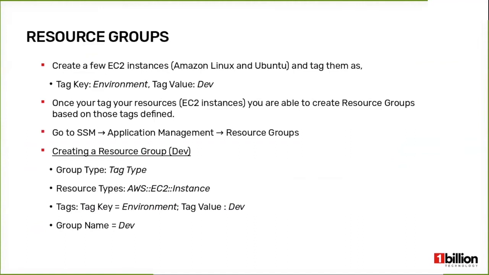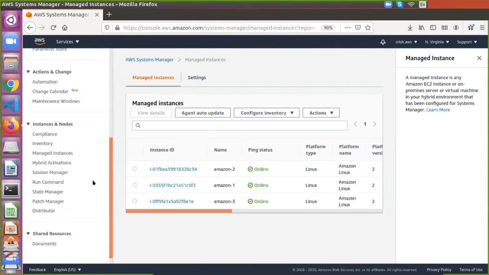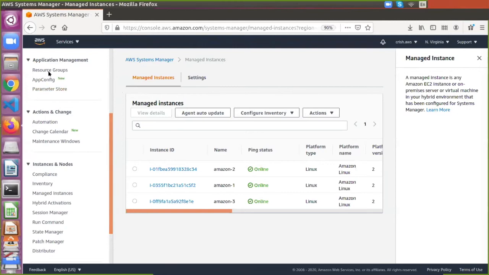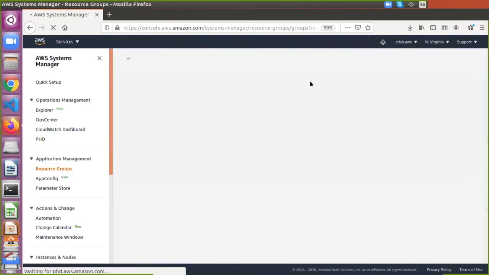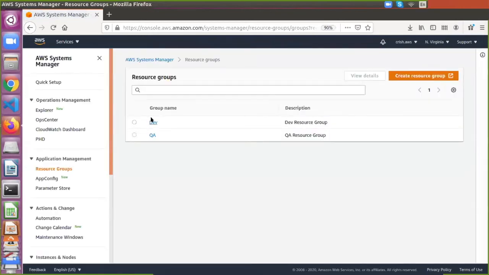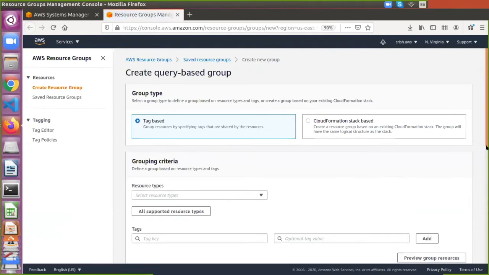And resource groups, you know about resource groups. If you know AWS, you know about resource groups, right? Probably you found resource groups somewhere in the previous console. Now it's not there, but you have the luxury to create resource groups here. That's what I'm saying, things are changing. I already created them, I don't want to waste my time here. A resource group is just a group based on the tags that you have. I have created dev and QA. QA has 2 instances, dev has 3 instances. You know about it, I don't want to explain that. Based on the tags, you can create your resource group.